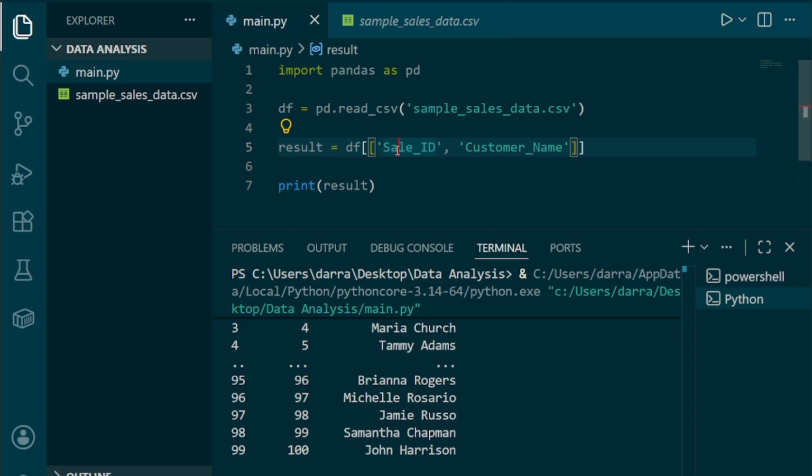Let's see how we can filter some of the data in our CSV file or in our data set. So let's run this command and see something. Let's see our sale ID column.